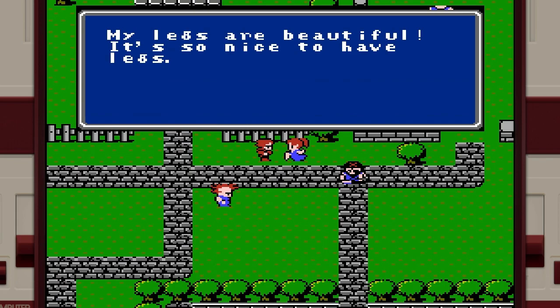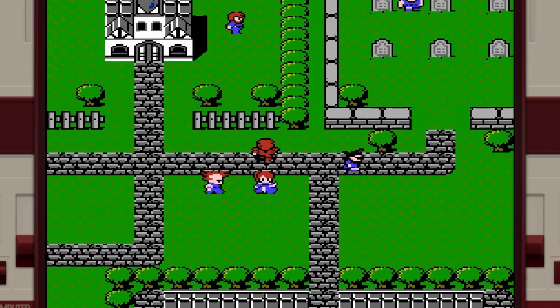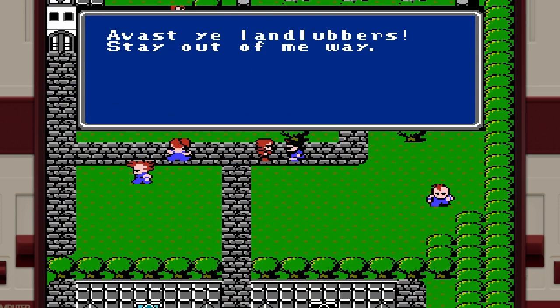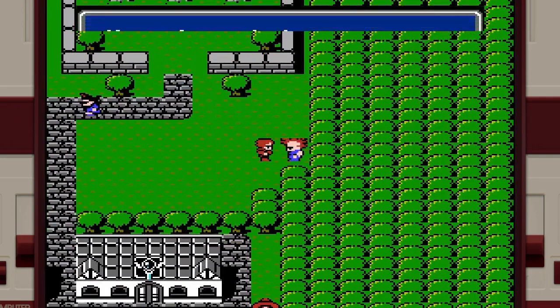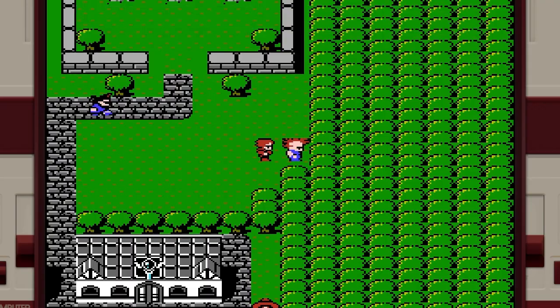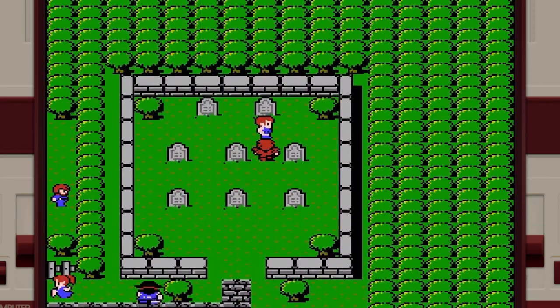My legs are beautiful. It's so nice to have legs. Yeah, I suppose it is, but most people don't go around commenting about it. Avast, ye landlubbers. Stay out of me way. Pirates aren't so friendly. Hope says he saw a shining object fall. Okay. Doesn't really tell me much. Where did he see it fall?